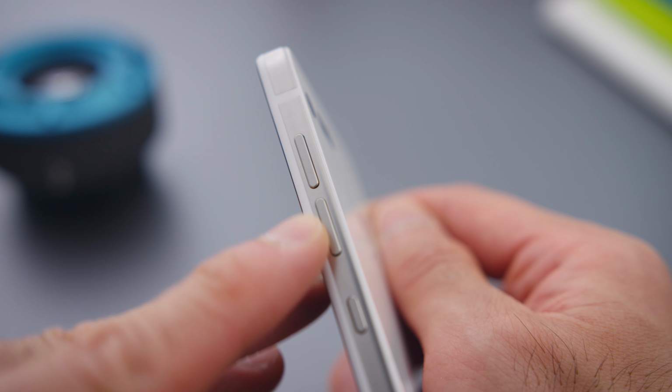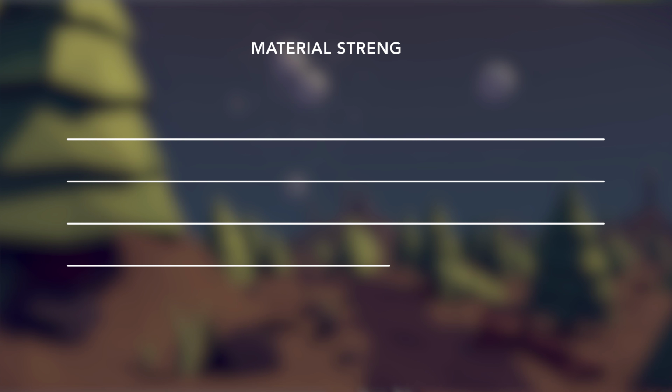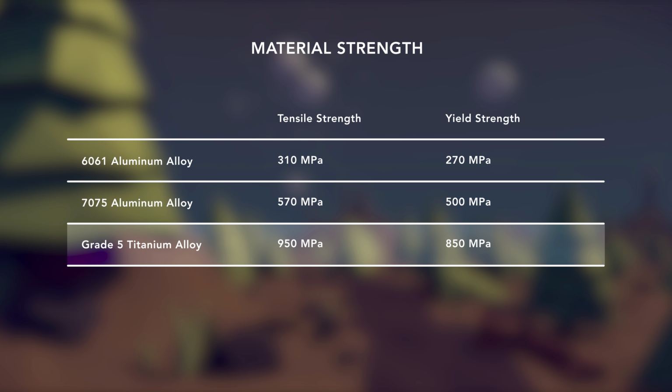One of the headlining features of the phone is the build. It's made from titanium and ceramic, and when I first heard that Essential was doing this with their phone, it didn't seem that special. I mean, it sounded cool, but I didn't think that the build materials would make that much of a difference in how the phone feels, but it does. Titanium is a very hard metal. If you look at the tensile strength of some metals, titanium alloys can get way harder than even the best aluminum alloys, so the frame should be pretty resistant to damage.